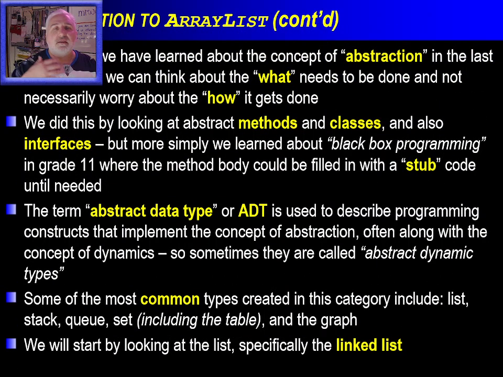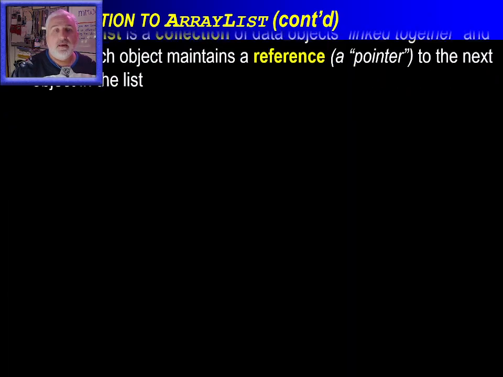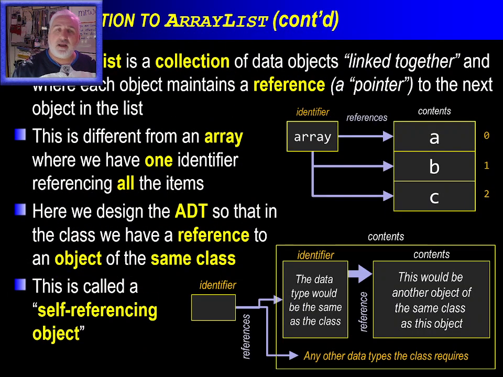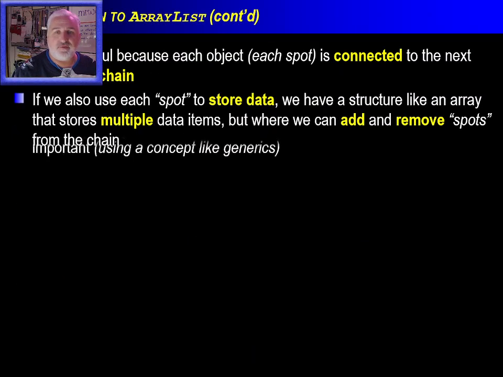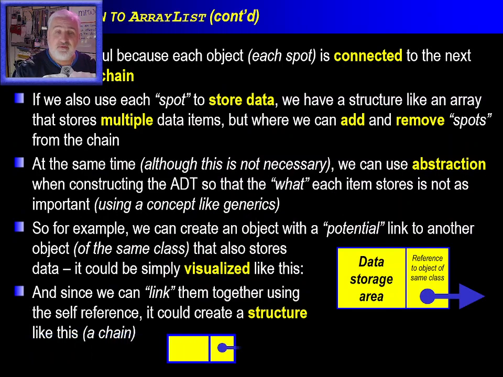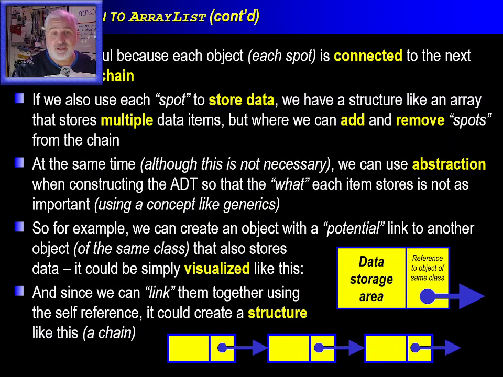Okay, so using the concept of abstraction and generics and interfaces, which was all studied in the 40S course, we created an abstract data type known as the linked list. So in the linked list, I talk about how we reference objects, right? And that you could create what's called a self-referencing object. In other words, build a class that within the class makes reference to another class object, which means that the class will link to another version of itself, creating a chaining or linking action, okay?